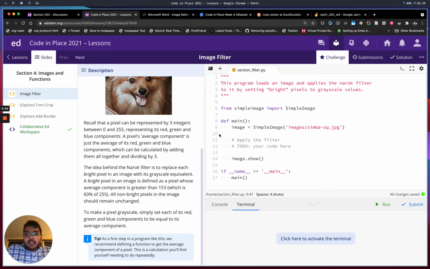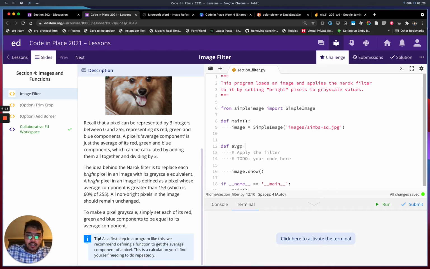Simply because we would like to get the function average, we can define a helper function called average pixel, right? And what will average pixel take? It will take a pixel. I'm going to write it as short form px, and it will return, this is actually a fairly small function really.